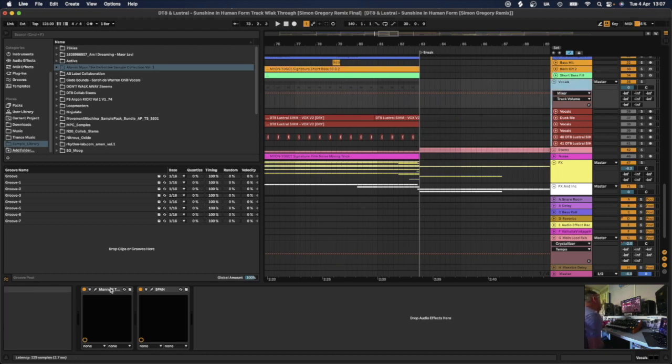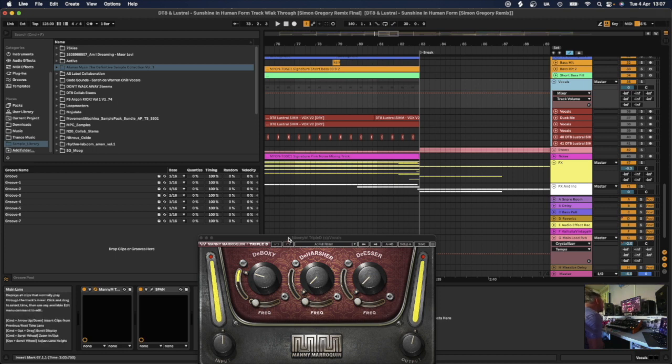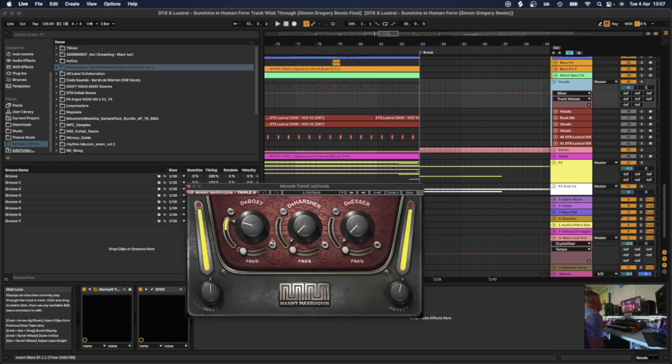So overall, I've got a Manny Triple D, which is actually just a comb filter, easily controlled, just three dials. Deboxy helps you pull out the mud. Deharsher can take some of the horrible upper harsh frequencies away. The de-esser is actually quite good for vocals, so it can get rid of some of the high hissy sounds from S's and things like that. So quite a light touch here. I just use the deboxy to take out some of the mud.